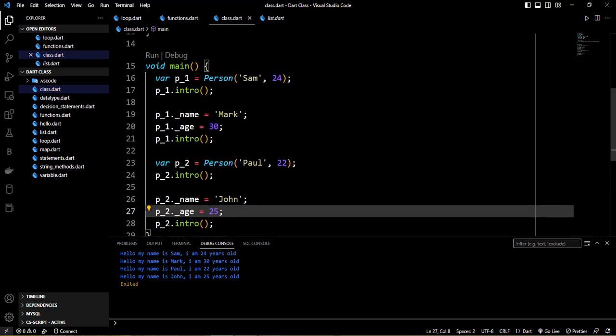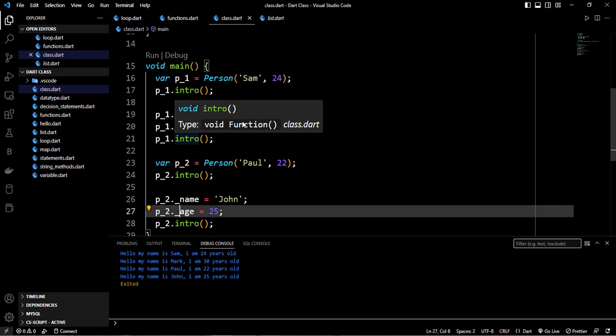But you can see p1.name, we are still able to modify it outside of this constructor. Normally now what we should have should be only these constructors. We should not be able to use this dot notation. By using dot notation, we can modify it, and that should not be possible. But the reason why it still works is that the properties were supposed to be private and inaccessible from outside of the class.